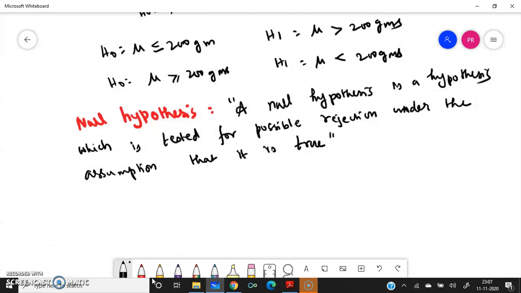So we will first assume that null hypothesis is true. After assuming the null hypothesis is true, statistically we will do all the testing and our aim is to reject the null hypothesis. That is our ultimate aim, to reject. It's not exactly an aim, that is what we want. I cannot call it an aim because after testing we may reject or we may not reject. That is the decision we are going to take. But what will be there in our mind? We are framing the null hypothesis thinking that it should be rejected. That will be our thinking in our mind, right?